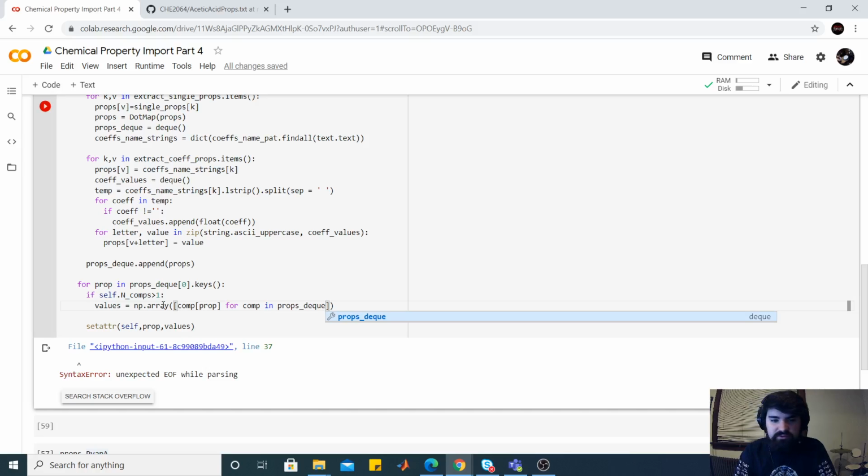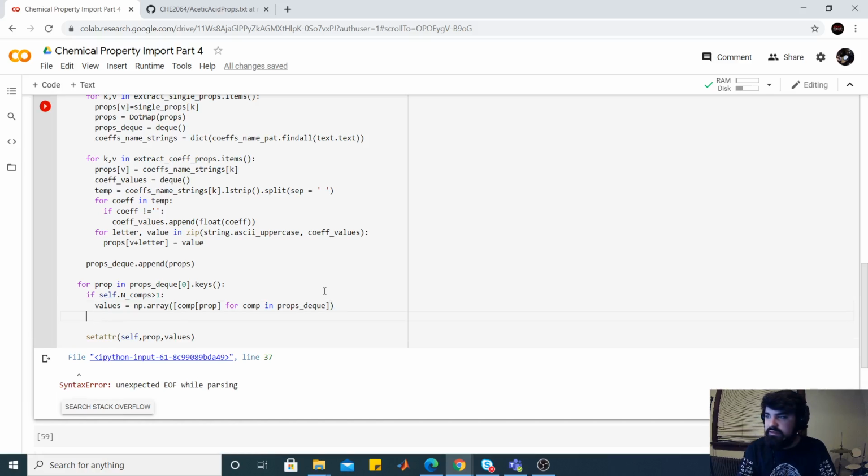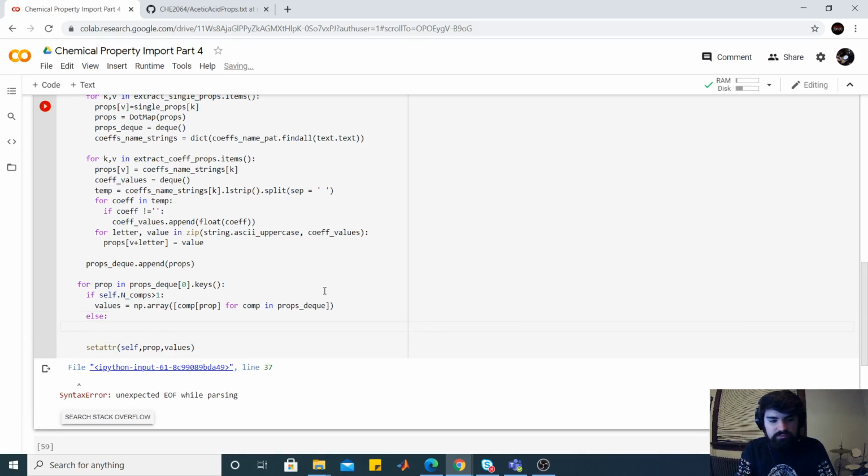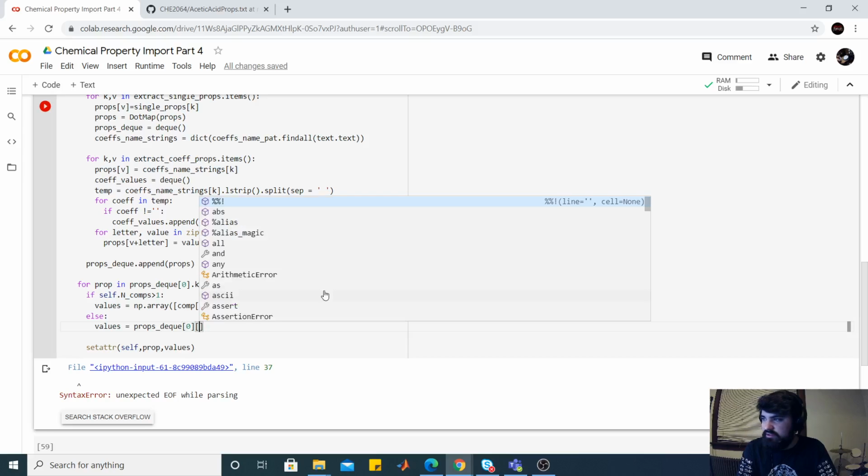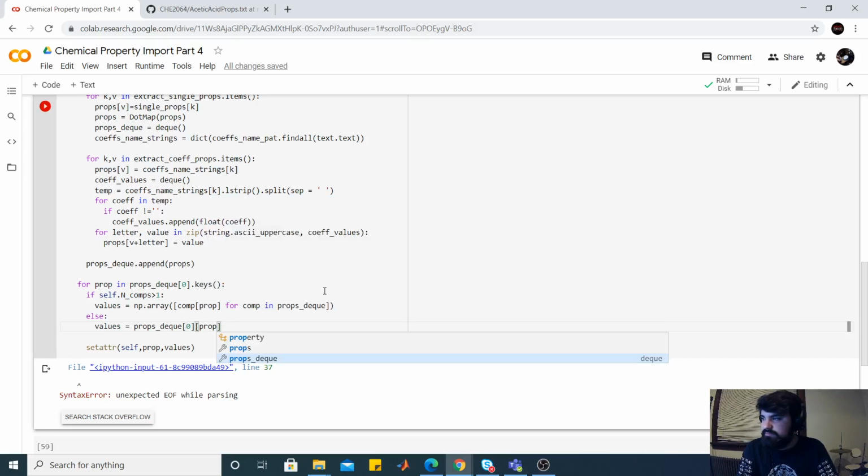Just a fancy way of getting to the value. And then the else, just simply props to key the first element and prop.